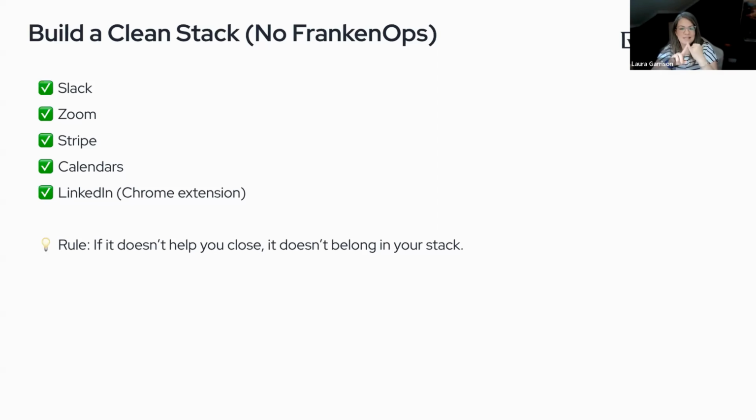Massive hack. Slack. We haven't talked about this one, but basically you can set up notifications or deal alerts so that you never miss an inbound, you never miss a booked meeting. So hooking that up is key. And if you ever want to go on vacation or out of town, and you've got somebody else doing this stuff, Slack is a great place to hook it up.